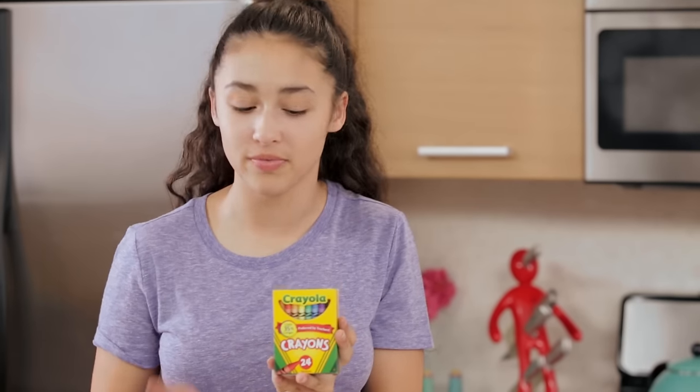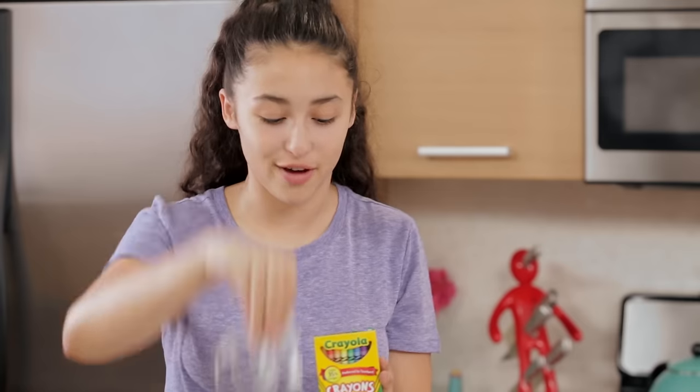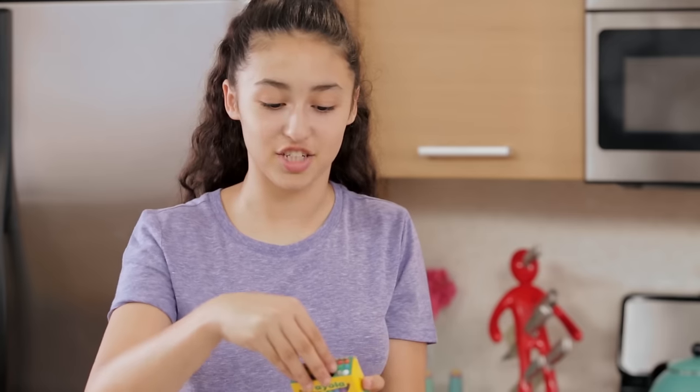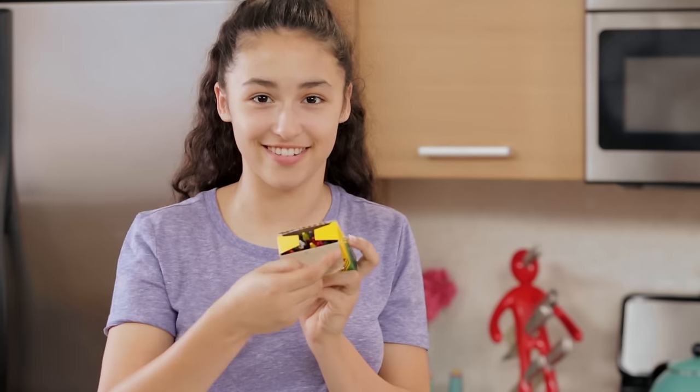Before the trick, make sure to show the audience the front and the back of the box so they think it's completely normal. After you're done pulling all of your stuff out, close the compartment and show them that the crayons were there all along. All right, I'm ready to try mine out.